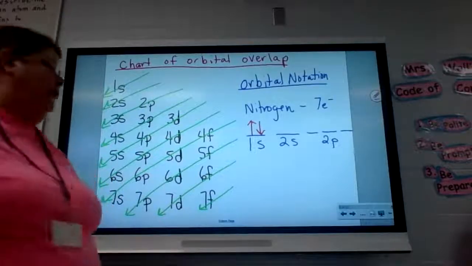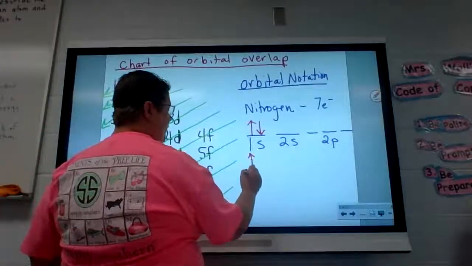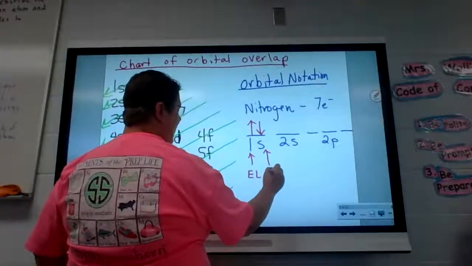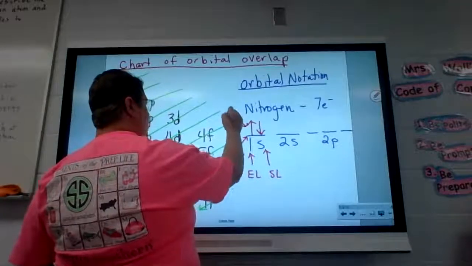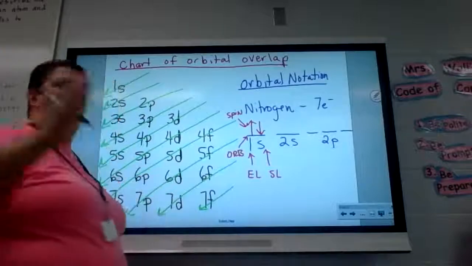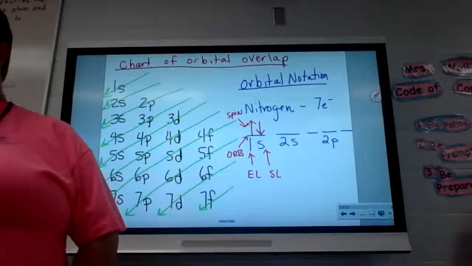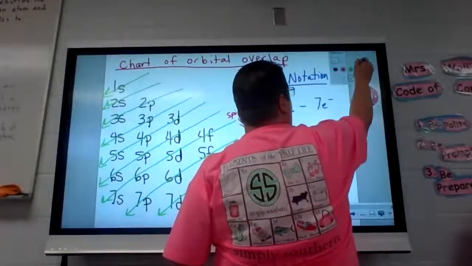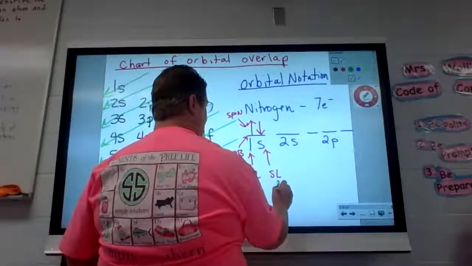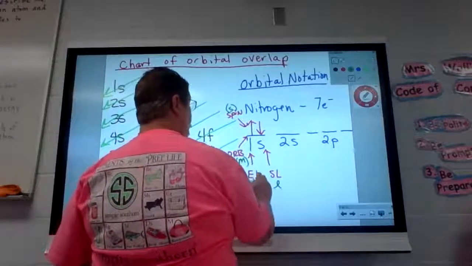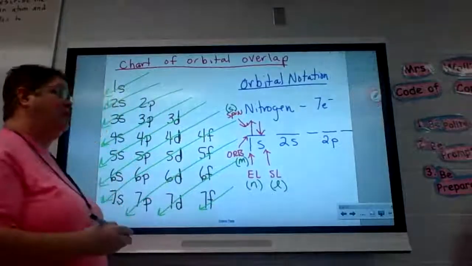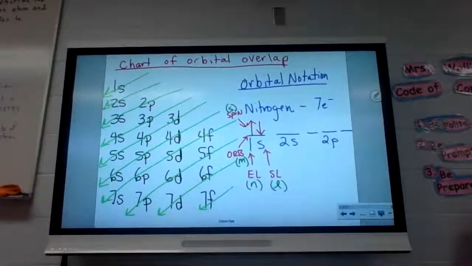Okay, so one's got to spin down to represent that negative 1/2 or opposite. Okay? So this was your energy level. This was your sub-level. This was your orbital. And this was your spin. Okay? All 4 quantum numbers are represented. This one is N, L, M, and S. They're all there, which is why this one shows the most detail. Okay? Now, 2 electrons have been represented. We got to keep going.